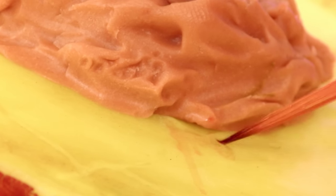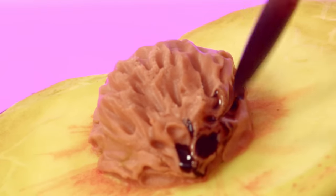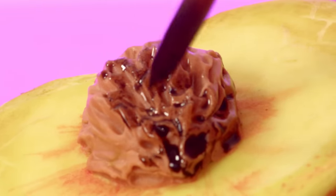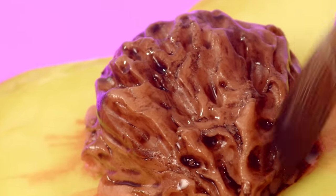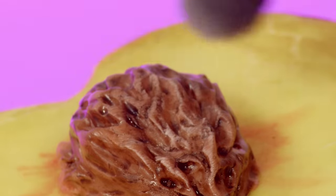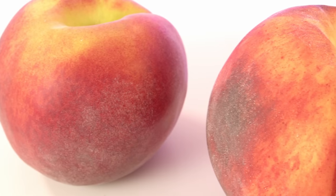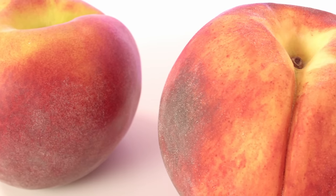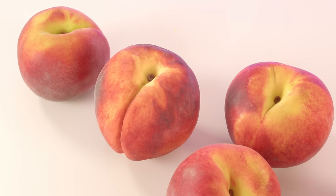Some of you are probably thinking — what did the peach look like whole? Don't worry, because I actually got a few shots of the peach cake before I cut it. So before I show you the finished peach cake cut in half, let's have a look at what the peach cake looked like whole. And there you have it — a peach cake. The fuzz on the real peaches looks just like the fuzz on my cake peach. I really feel good about this fuzz. Now let's see the peach cake cut in half.